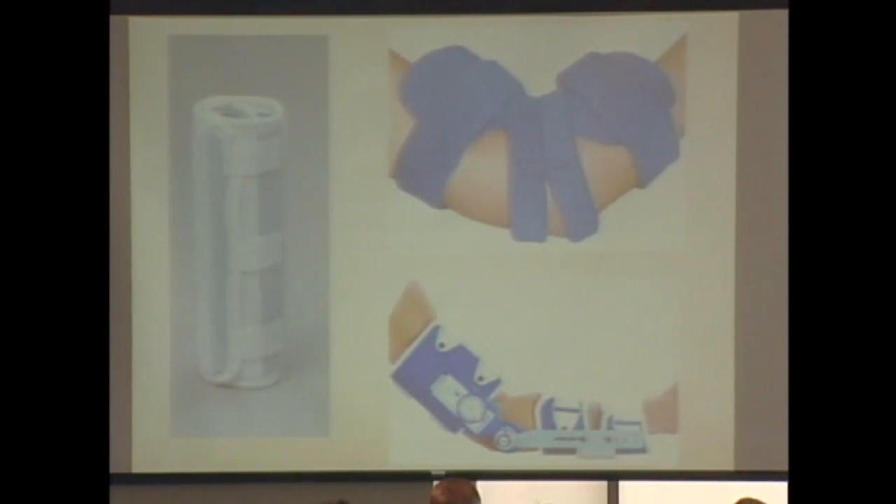We also have elbow braces. The simplest looks like a knee immobilizer and helps hold the elbow straight — worn at night to prevent contractures. Softer, padded versions are available for kids with more deformity, and these are usually well tolerated and well received by parents. More complex designs are available too, though they're not ideal for younger children who can twist out of them; they work better in older, larger kids.